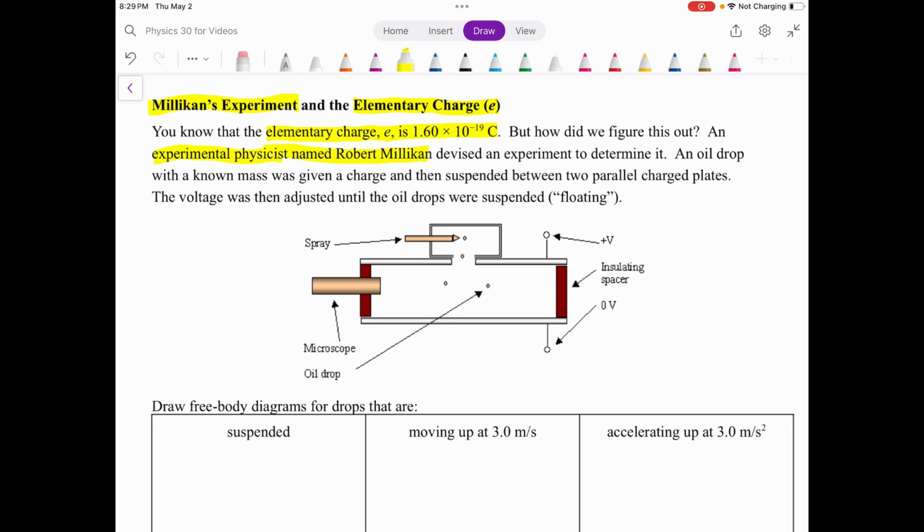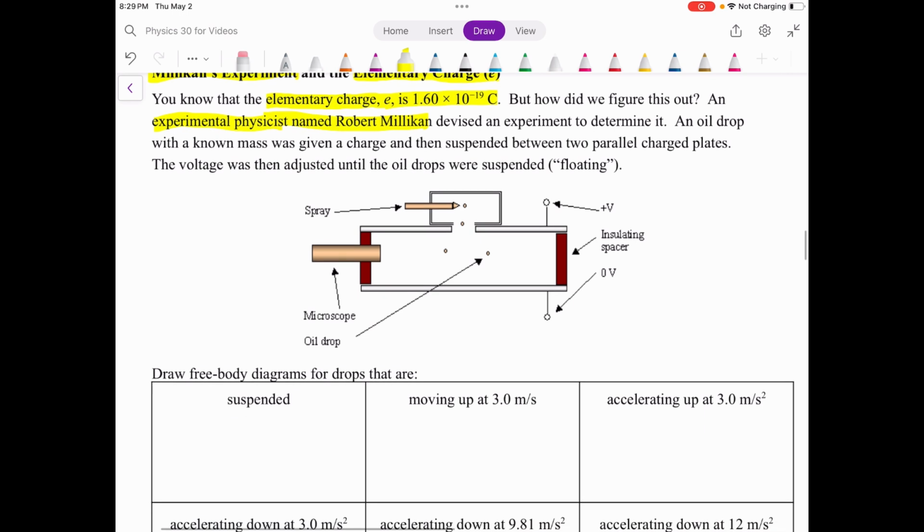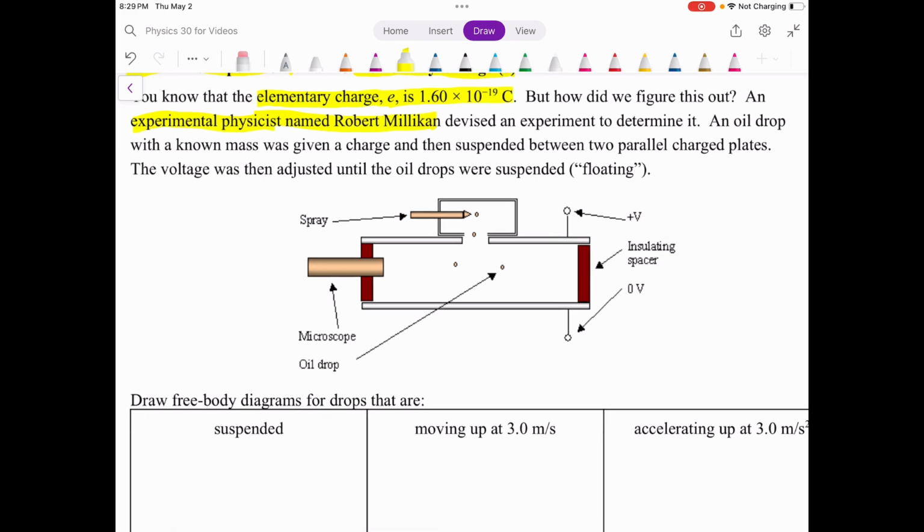And this is probably his most famous experiment, the Millikan oil drop experiment. Like I said, this is how we figured out the charge of an electron for the first time. So how it basically works is that you take some very fine drops of oil, and the oil drops have a known mass. Essentially what you do is you spray them in a very fine mist, picture like a perfume mist almost, right? Very fine droplets of oil, and they come down here. Okay, you might be wondering, how the heck would you know the mass of those oil drops?